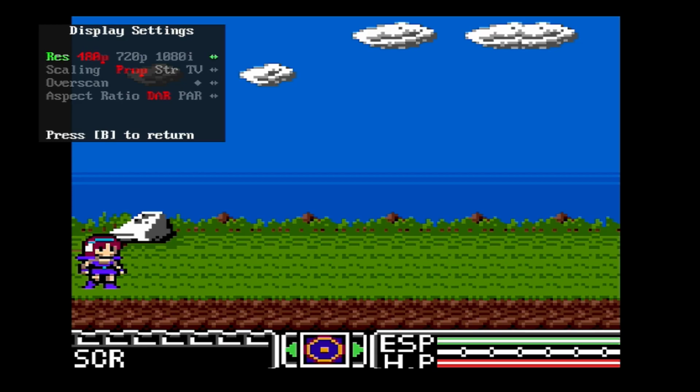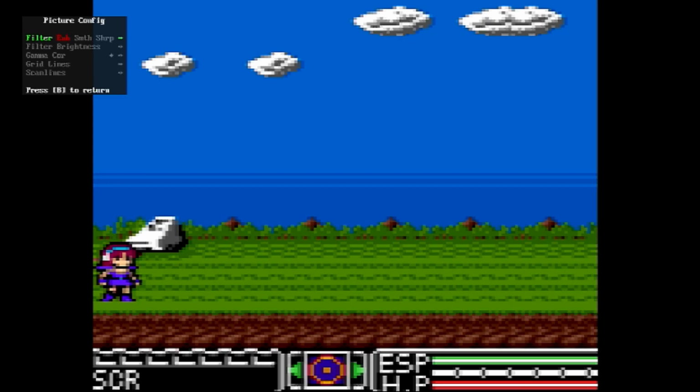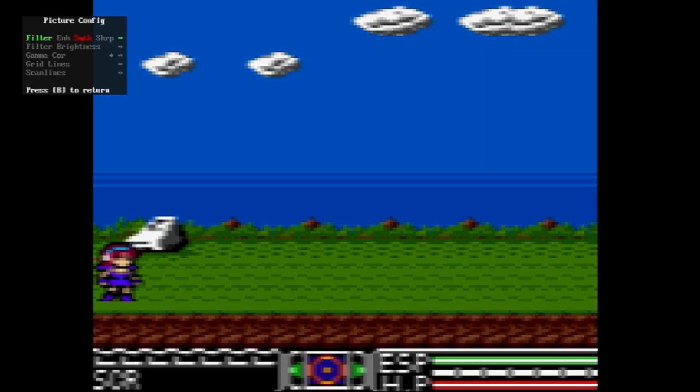However, I do have to point out something. I'm not sure if it has to do with my board or the monitor I'm using, although I have to say it's probably the capture equipment now that I think about it. But for some reason, whenever I play in either 480p or 1080i, the sound sounds really garbled, and sometimes the image doesn't even show on the 1080i. So just be wary that you might have issues depending on your capture equipment. But for the most part, it works pretty well.